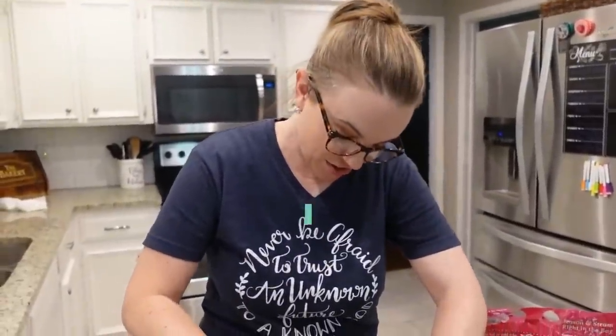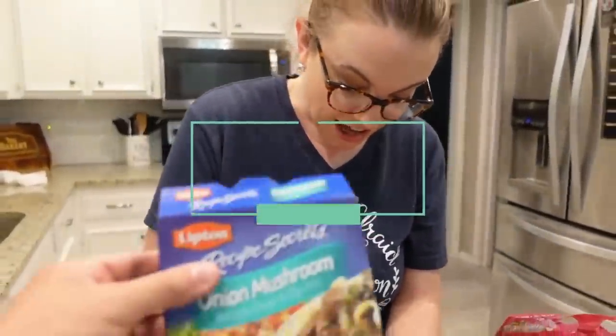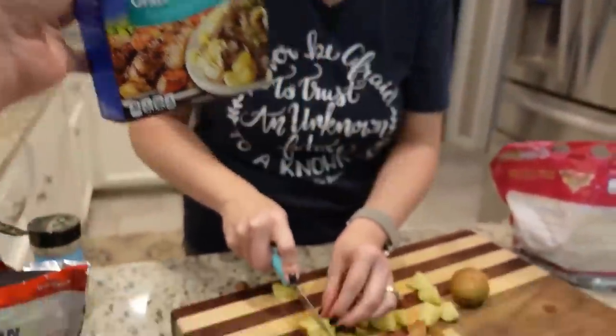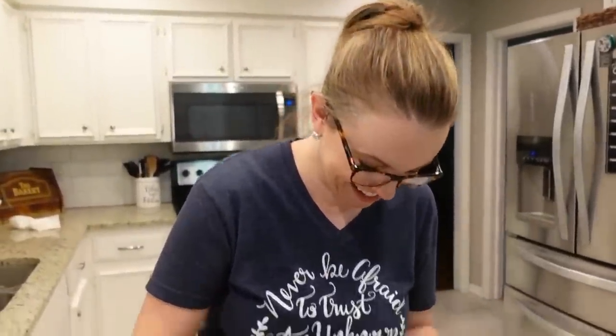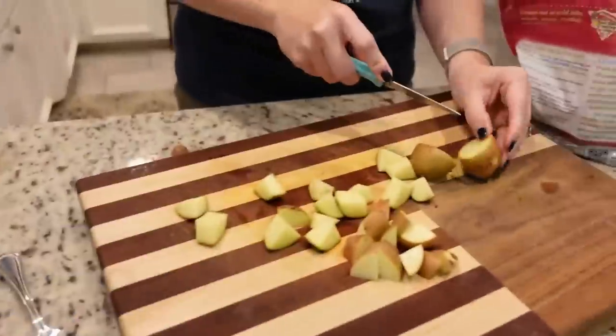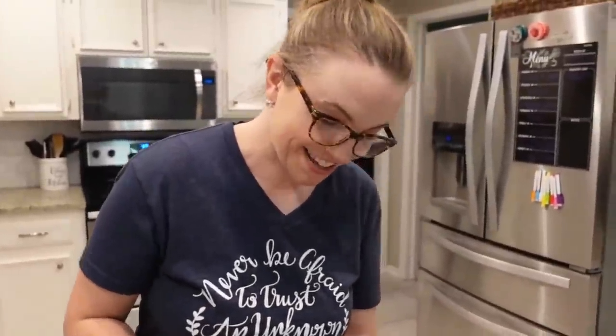Next up we're making potatoes. I'm not totally sure what I'm making, I just figured I needed to use up what was in the pantry. Maybe it'll turn out, maybe it won't. I think it'll be all right — it's hard to go wrong with onion and mushroom and potatoes. And butter. Butter makes everything better. We're going to add a pack of onion mushroom soup mix.